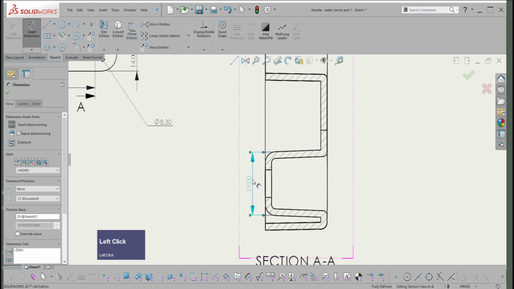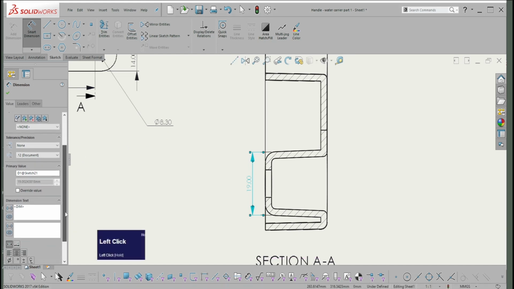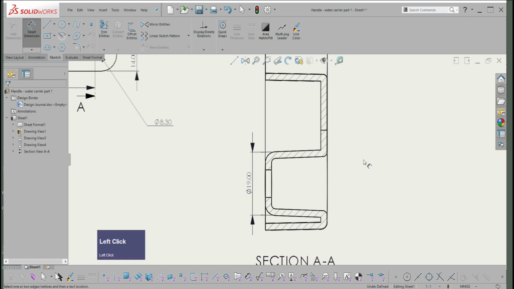It is 19, but it doesn't tell me what shape that is. So if I just hit the control button, if this doesn't show, I'll get this little button where I can put something on the left or the right or the top. All sorts of things you can do with this. I think I did mention this before. So I'm going to put something on the left-hand side, and I want that diameter symbol. As far as I know, it's not available in here. It might be on yours. But I just scroll down on the left-hand side, and there's that symbol that I want, diameter. It pops it in. Perfect. So that's that done.